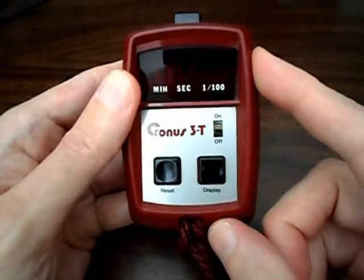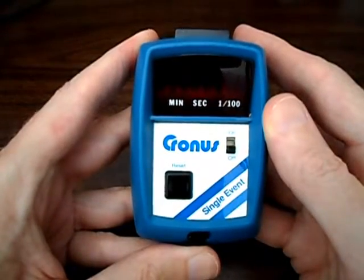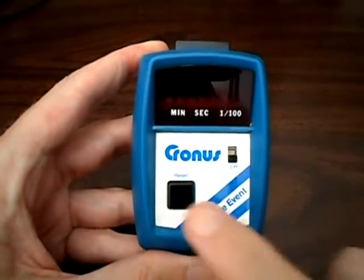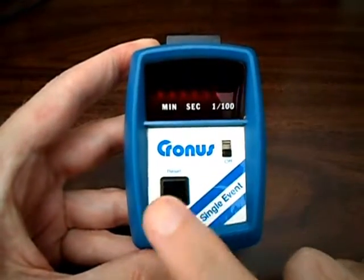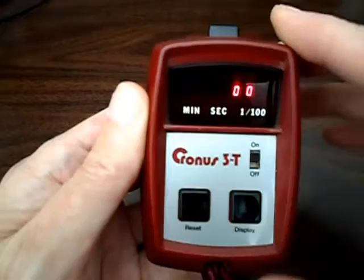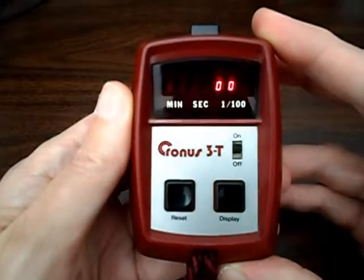This one's kind of unusual in that it offers split timing. Most of them were like this one, which is much more common, and offered a standard start/stop button on the top and reset back to zero using this button. Let me demonstrate this one by firing it up — as you can see, it has a beautiful LED bubble type display. Gorgeous to look at and a pleasure to use.